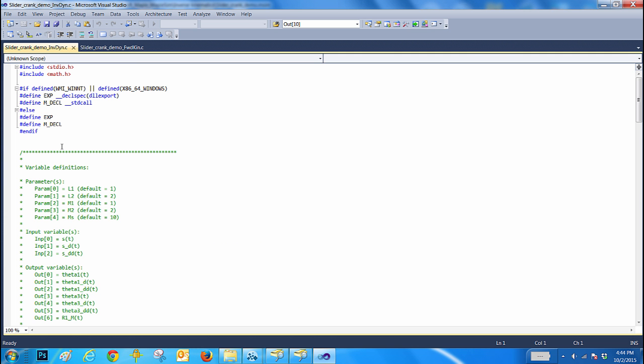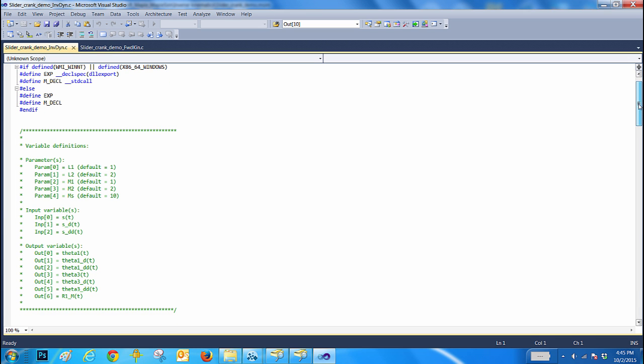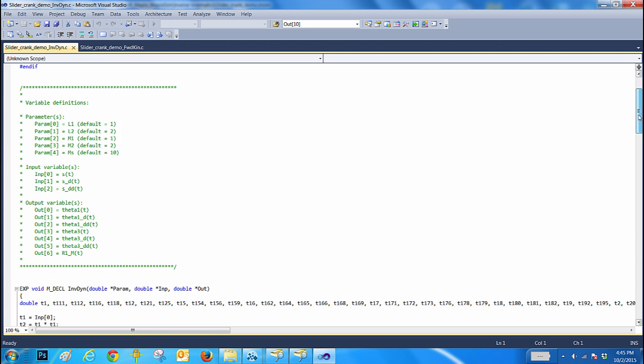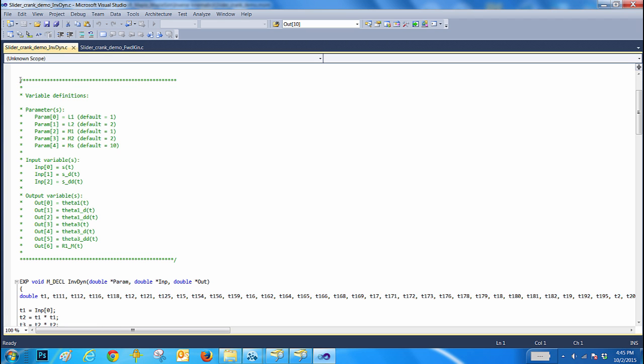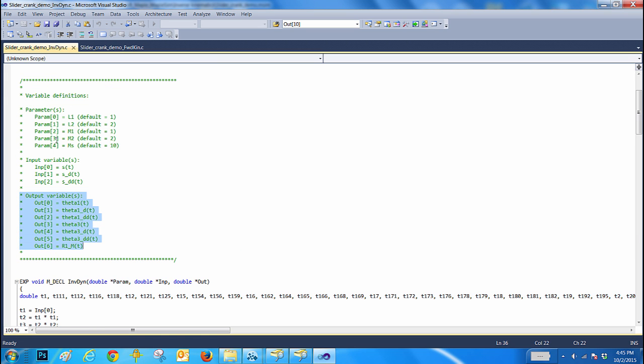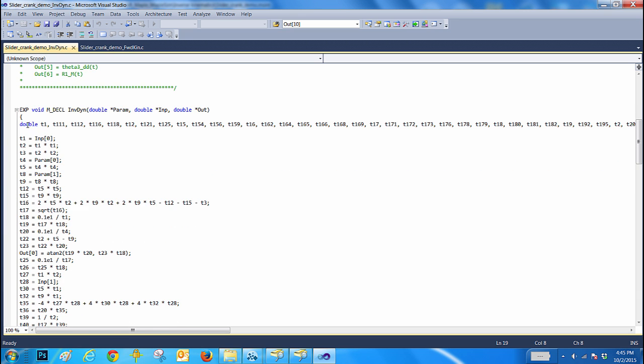So let's say I double click on this file, and on my computer it loads up Microsoft Visual Studio and opens the C code file that allows you to see the C code. Okay, so this is the structure of the C code. You can see this is in the comment section. You see that we have a list of parameters with the default values, the list of variables, and the list of outputs. And these are the names that we have been using for the C component. Okay, and this is the main body of the C function.